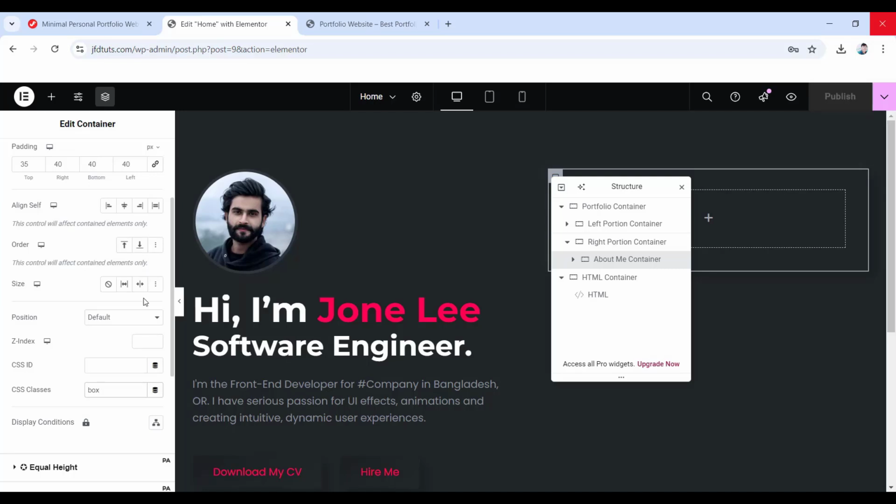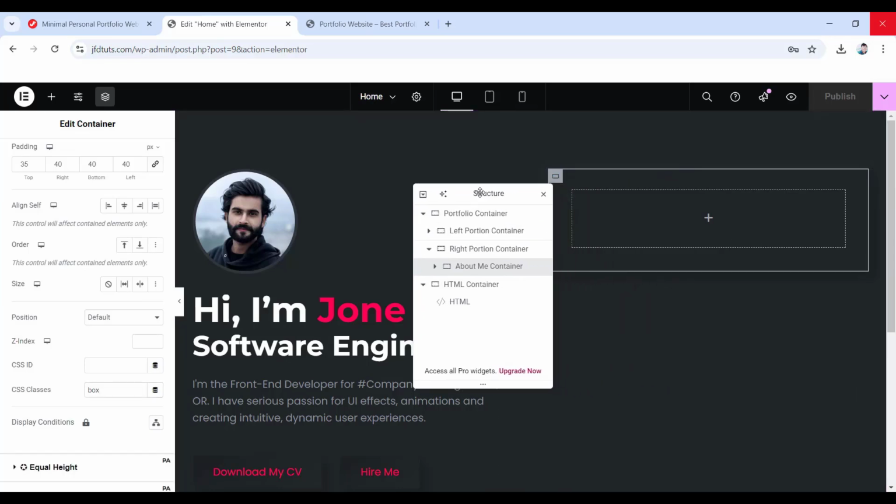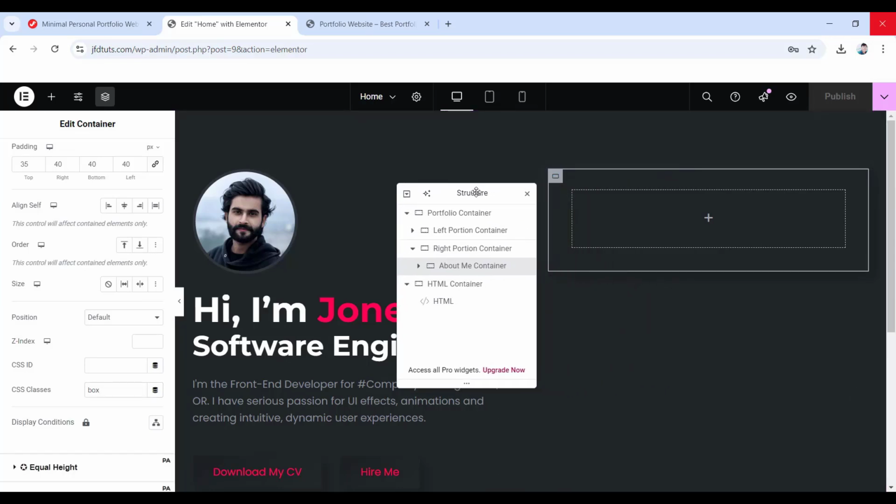Now the effect of this CSS code is very subtle because it gives a dual shadow effect, which might not be that visible right now, but when we're done with our whole website, you'll see how this makes a big difference and makes your portfolio look more elegant. So now let's continue with the design, but this is how you put CSS classes and then activate them, okay?